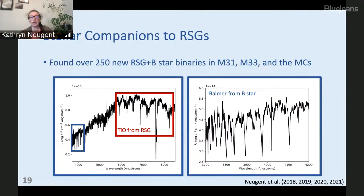And so looking at the Local Group galaxies of M31, M33, and the Magellanic Clouds, I found over 250 new red supergiant B star binary systems. Given that the original answer was a dozen, this is a huge increase, but more importantly it tells us that we just hadn't done a devoted survey to look for these systems. They do exist. They are out there as we expected. We just hadn't found them yet.